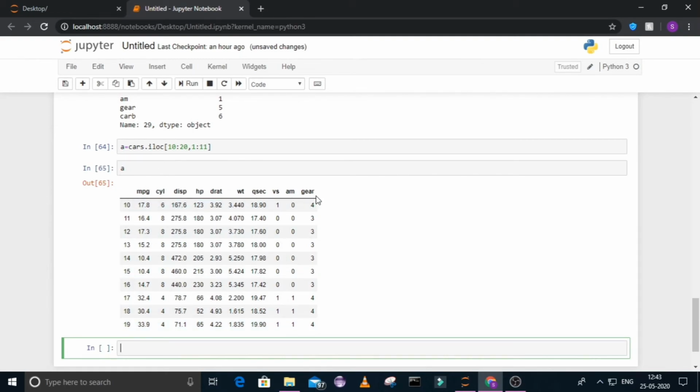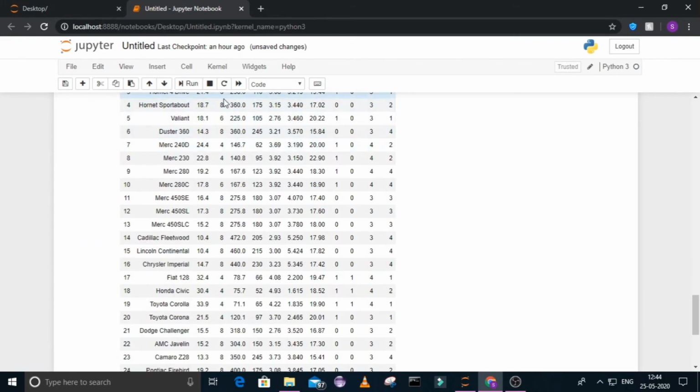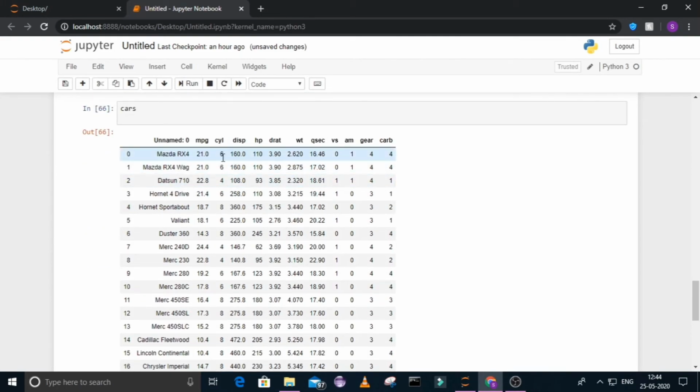Okay, now we see how to get specified data based on conditions. Let me print the file again. Okay, so I'm going to get data where cyl is greater than 6.